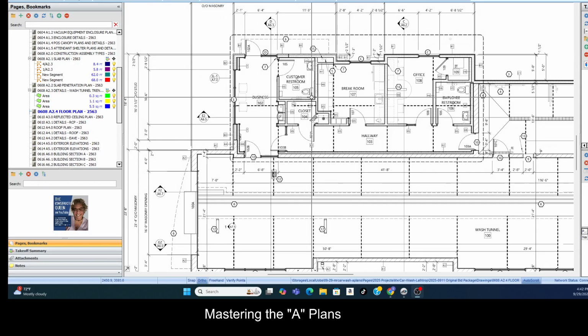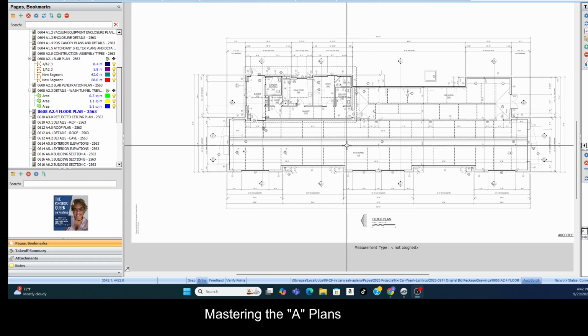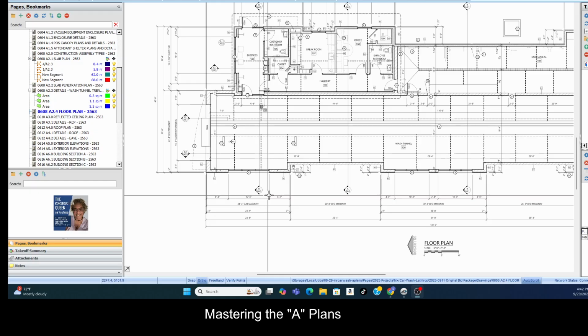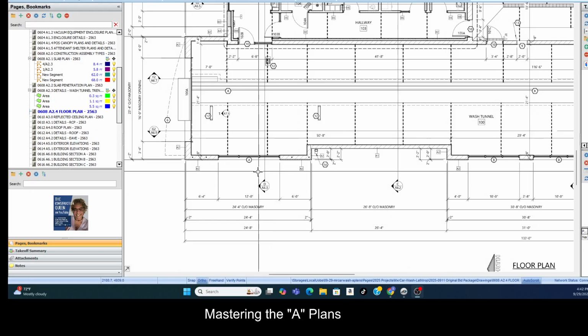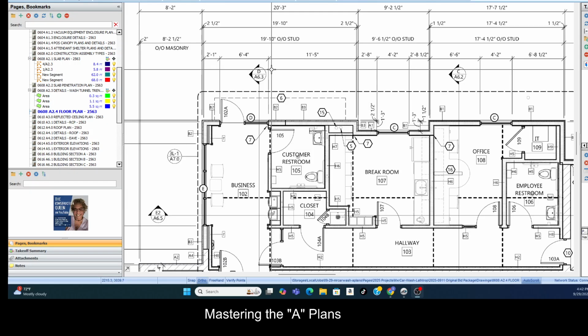And you may have to use a building section view to determine the height of a wall. It depends on really what they give you. And in this case, we have a lot of building section views. They're a building section view when they start at one end of the building and go through the building and come out the other way. We know that that's a building section view.